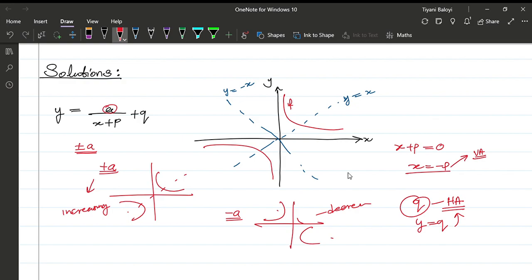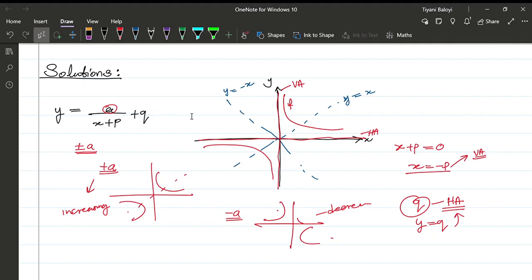So what are asymptotes? We've been talking about asymptotes. Asymptotes are lines which your graph will approach but never cross. For example, our graph does not cross the x-axis and the y-axis, so these are asymptotes. This will be your horizontal one and this will be your vertical one, right? It's a vertical line. Because this is for a general equation where p and q are both 0, that will be y is equal to a over x, right?